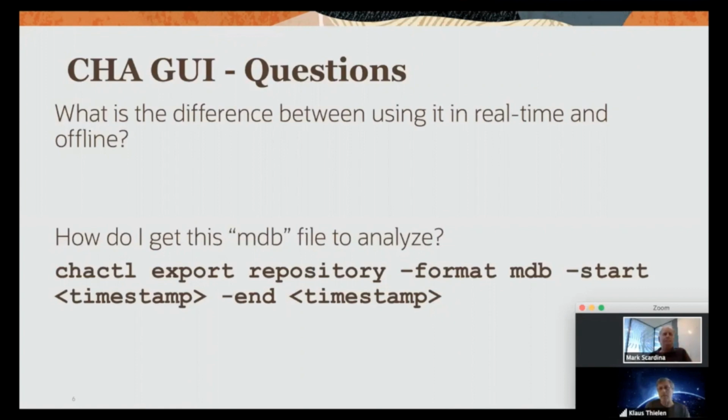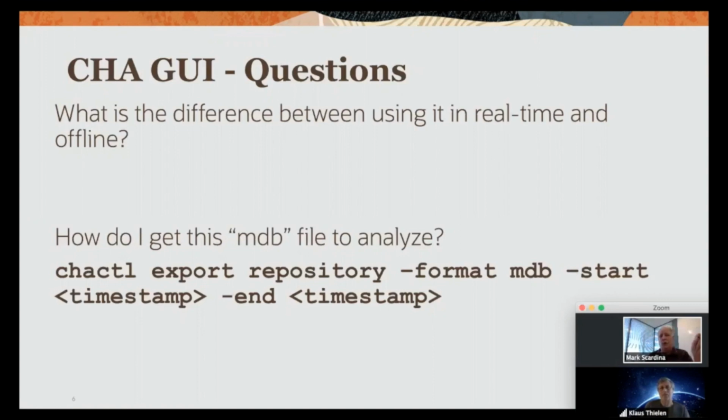Okay, so we have a question on the chat that says, could you provide some insight into what direction will be with CHA and management database on Exadata environments? Oracle seems to be sending mixed messages on the management DB, at least on Exadata. Okay, so I'm going to hold that question a little bit later, just because it really isn't specific to CHA.